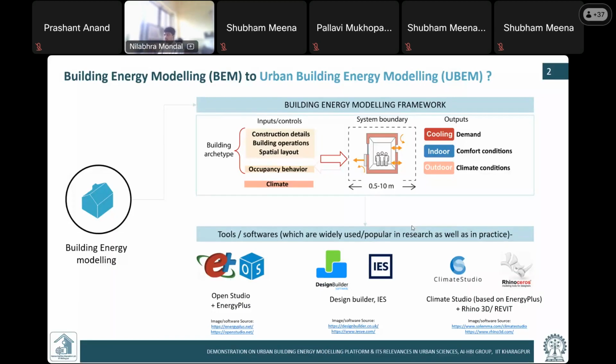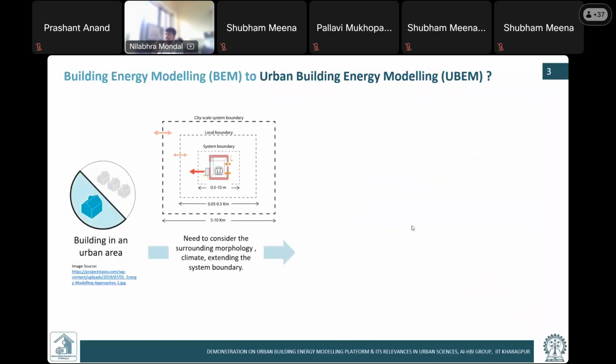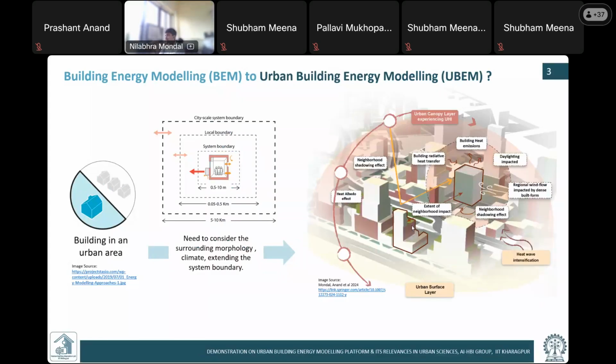Now, it is noted that when we are coming out of the immediate building boundary and we are starting to consider the surrounding, this picture I think Prof. Anand has already discussed. So other than the building itself, there are a lot of surrounding impacts we need to take into consideration.